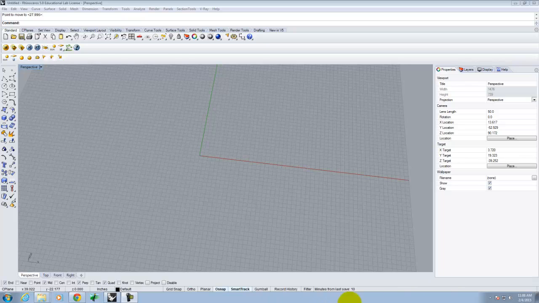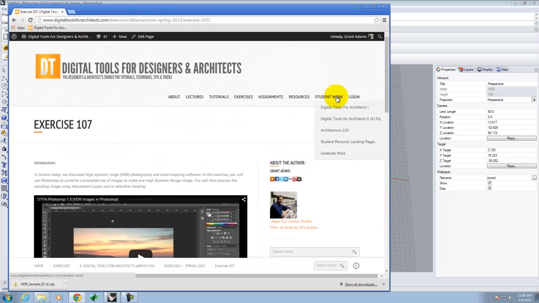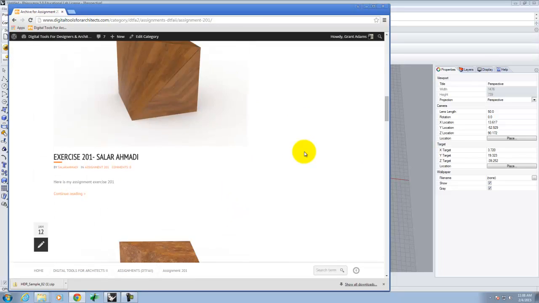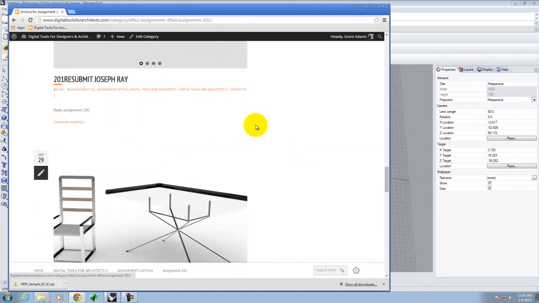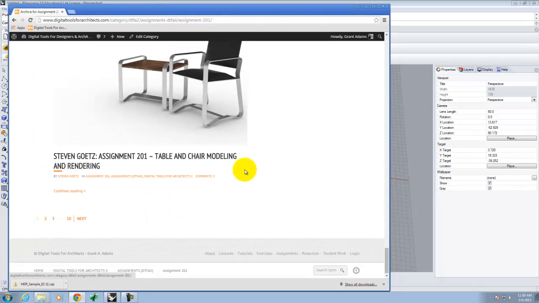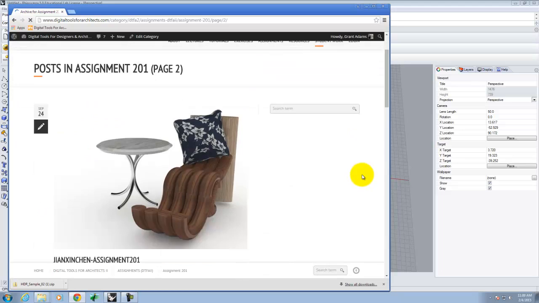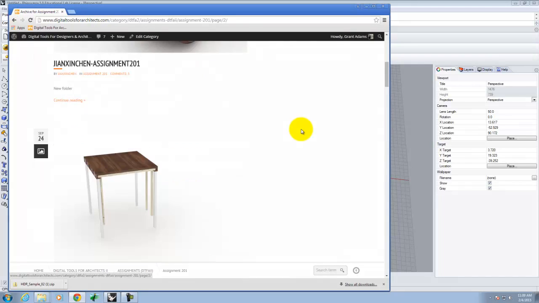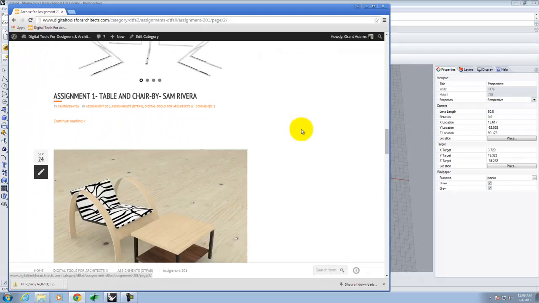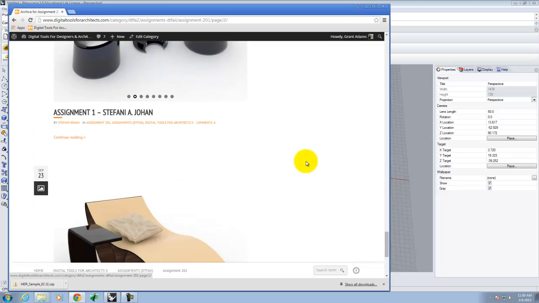You're welcome to look through the gallery of previous work on the course website. As a reminder, if you go to Student Work, Digital Tools 2, Assignments, and then pick 201, this is all the work that's been done. Well, there's a few miscategorized things, but if we come down here, we've got some tables and chairs that people have done, and you can see those as example tables and chairs. There's some more pillows. We'll talk about how to build a pillow and that sort of thing. So you can get a pretty good sense for what people have done in the past, and you're going to be doing something similar.